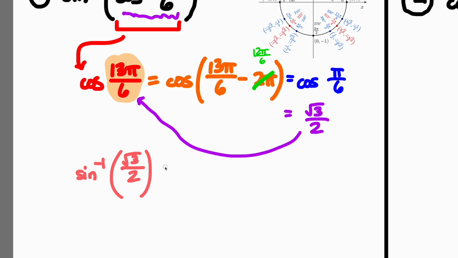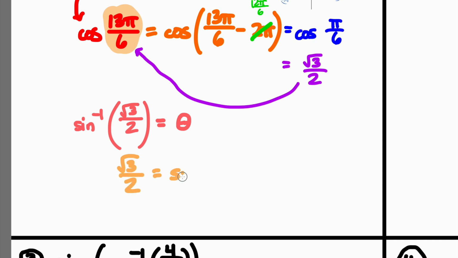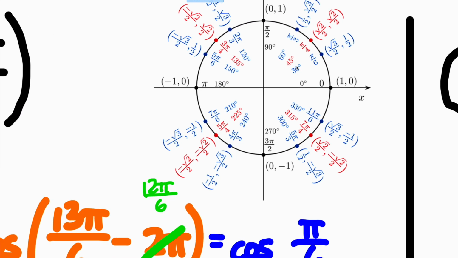So what we're going to do, similar to how we did this in class, is set this equal to theta, because this is going to be some angle measurement. And if we take the sine of both sides, you end up with root 3 over 2 is equal to sine theta. This is our home base, and this is also equal to the y value on the unit circle. So we need to figure out where the y value on the unit circle is equal to root 3 over 2. So let's go back to the unit circle. We need to figure out where the y value is equal to root 3 over 2.